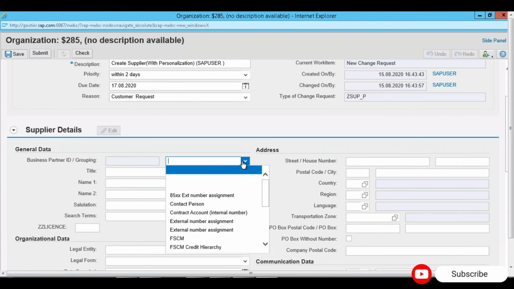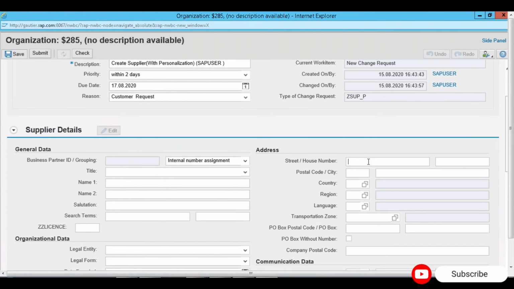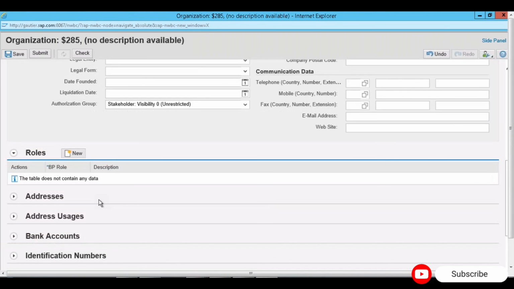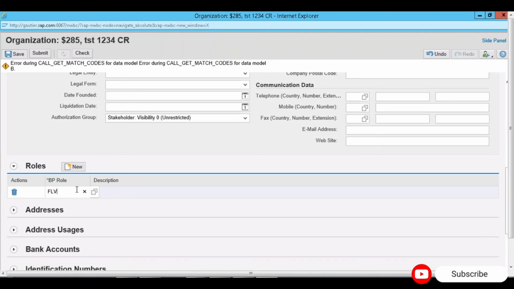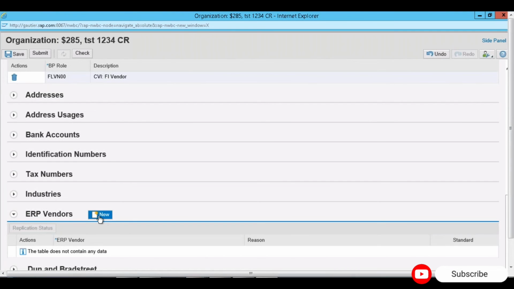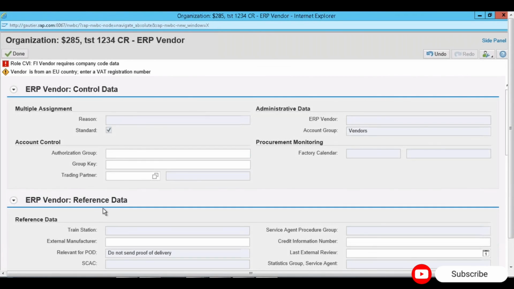Let me enter some random details here. Now give a role, go to ERP vendor, and here you need to maintain the customer field under the ERP vendor general data, that is control data.